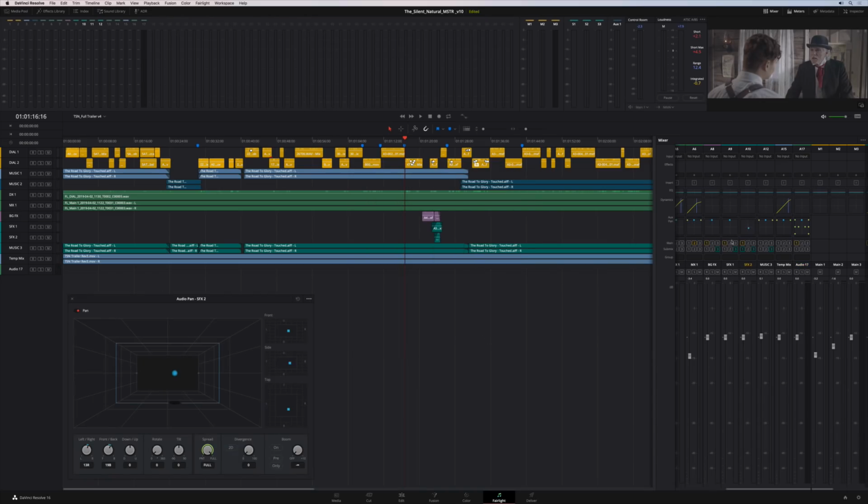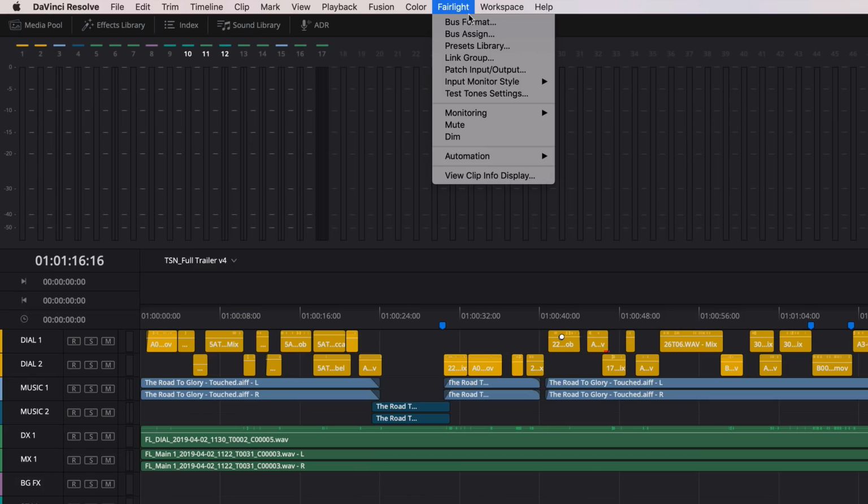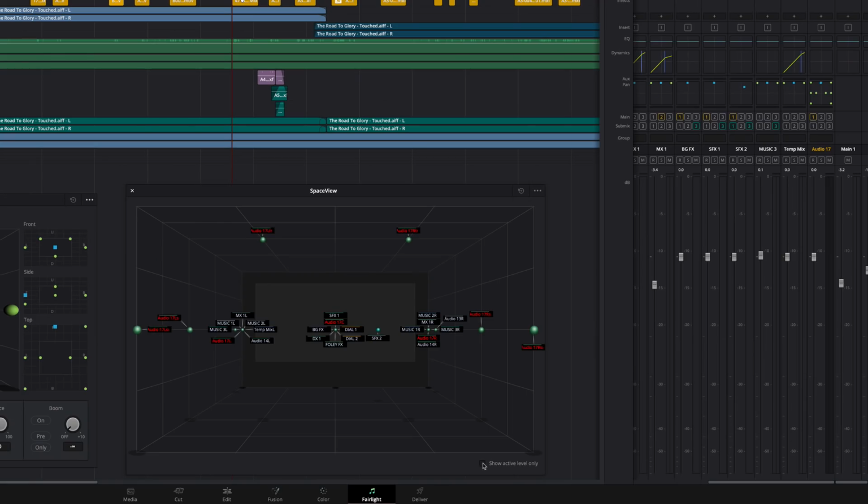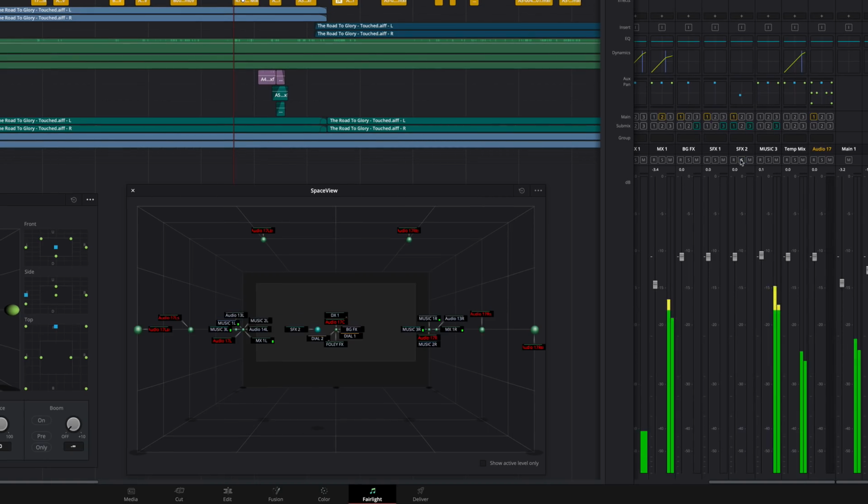Option-click the pan controls in the mixer to access the improved 3D panner, where you can place your object-based sounds. The Fairlight Space View scope lets you visually analyze sound placement in your mix. Active objects turn red, and the labels move dynamically to accommodate other objects when you pan the tracks. Just solo a track to focus on one object at a time, and you can choose to show all objects or just the ones with active levels during playback.